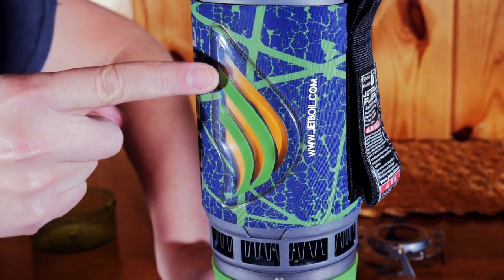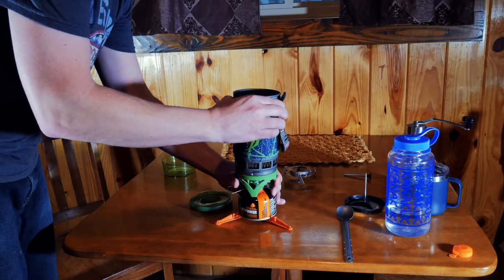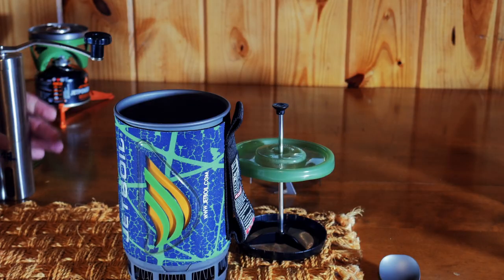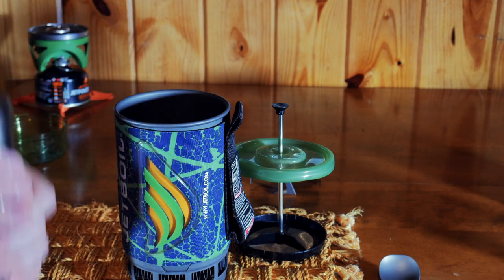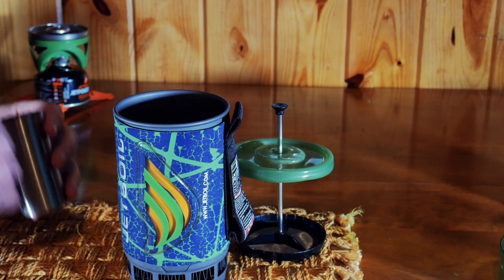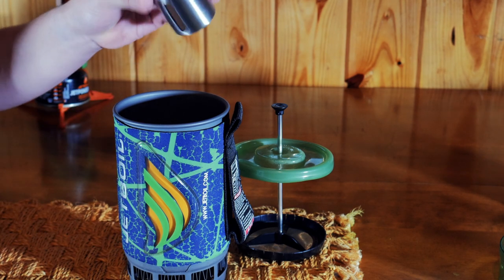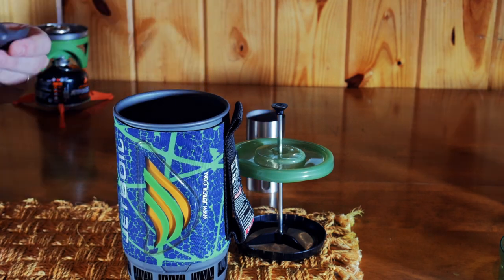This orange color indicates when it's going to get to a boil — you want to stop it just before it gets there. Next thing you want to do is get your coffee. Always fresh grind your coffee. I've just fresh ground some in my travel grinder here — it smells good. I like to do a pretty fine grind; it seems to really put out the flavor. This is probably about two tablespoons of coffee for two cups.